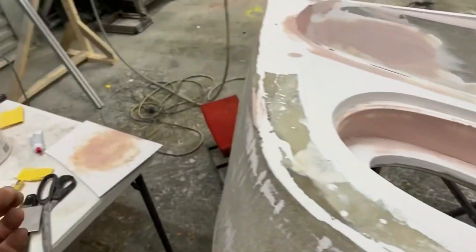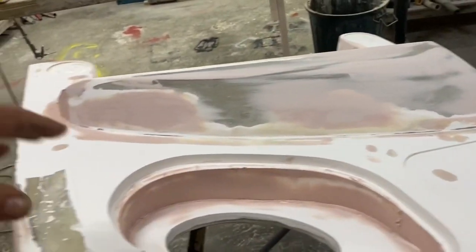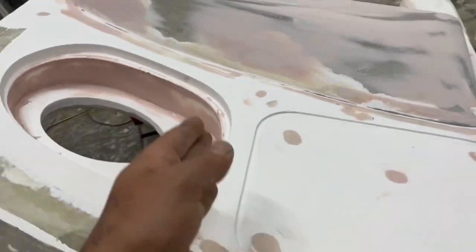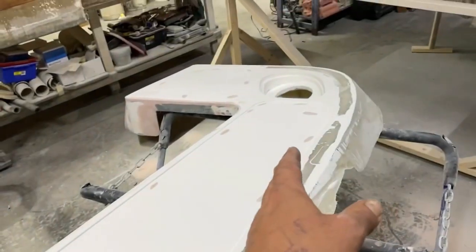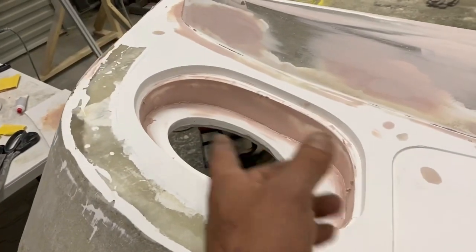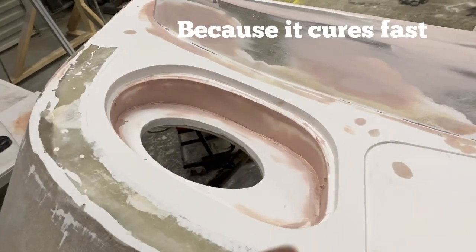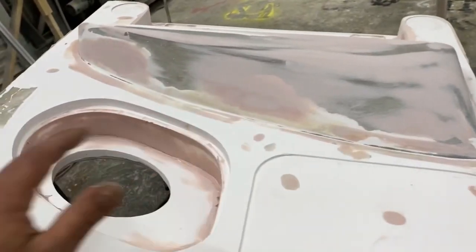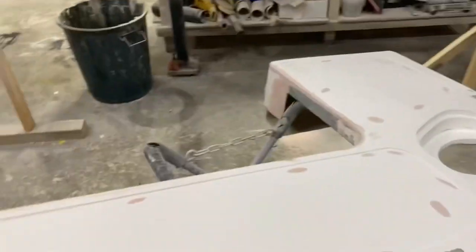And I'm just using normal carbog from Super Cheap because it's polyester and it's just easy to mix little bits at a time. And I sand as I go, like I'll do another spot now and then I'll bog it and then I'll sand this while it's only just off and it comes off real easy. And then when it gets really hard, I go over it a bit nicer. Just, if I keep on top of it, it doesn't make it a big job.